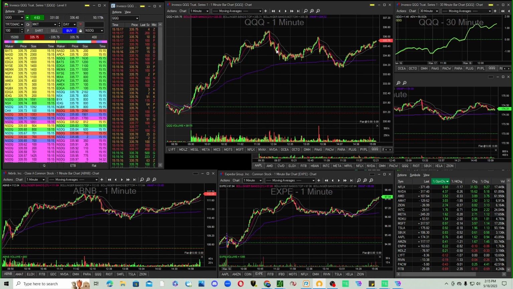Meaning that if bids are very tiny but offers are very large, the market will have a more difficult time going up because there's more weight pushing back against the price movement. But when you go down, because there's not a lot of resistance to the move down because the bids are smaller, the market will tend to drop faster than it goes up.